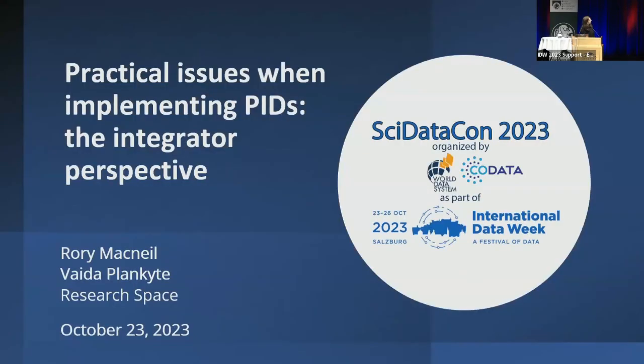Perfect. All right, so I'm Vida Plankheit, and I am not a researcher or even research adjacent. I have a background in computer science, and then I moved into design, and I'm mostly user research, UI, UX, that kind of work, project design as well. So it was really interesting for me to take part in this project where DataCite and RSpace focused on implementing something practically, because I'm quite used to the workflow of starting with user research and then design and some iteration and making a prototype. And it was interesting to see what kind of issues we encountered and also what went well.